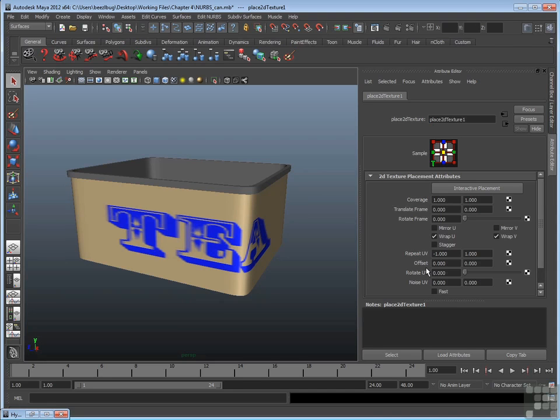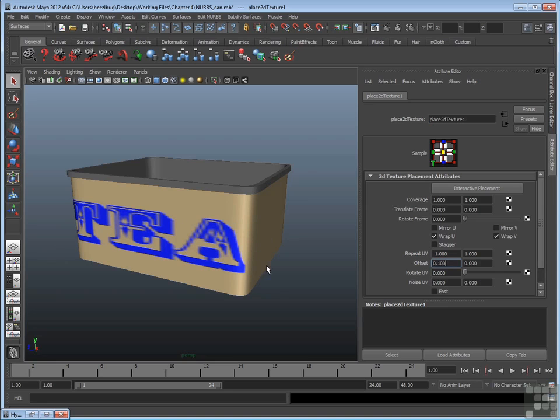What offset does is it bumps the map, or it kind of moves the map, in either the U direction or V direction or both, to just simply offset it. So for example, I can enter a value into the U cell, like 0.1, a value less than 1, and that'll move that texture. So the entire texture is slid in one direction. In this case, it's slid by 0.1 in the U direction.